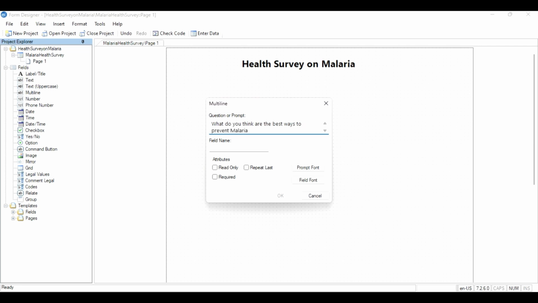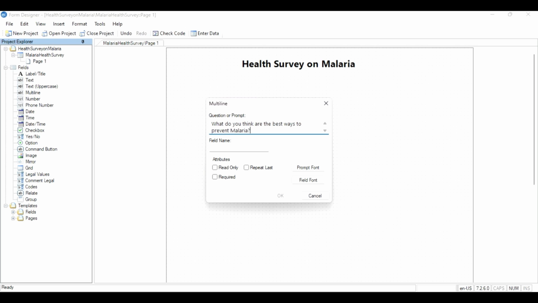Then you know that it will have a longer answer, not just a one or two word answer. For example, someone might say, you can use mosquito repellents, or you can use mosquito nets. So this one is for answers that are longer.